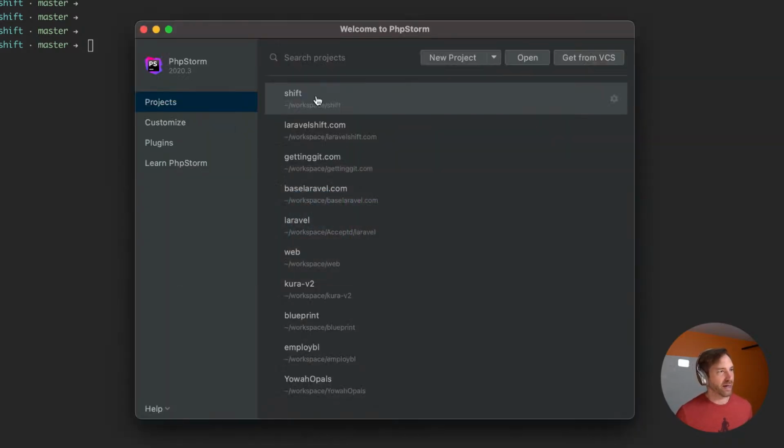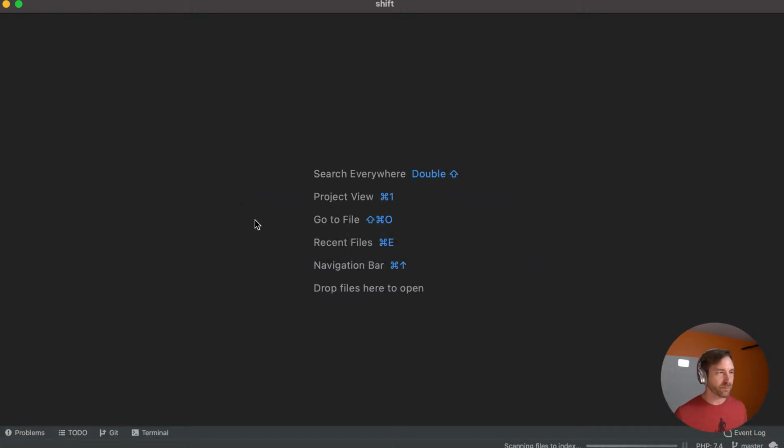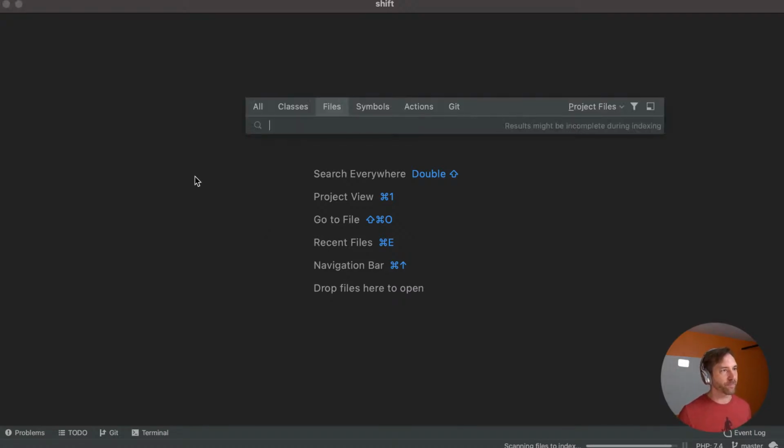So long story short, I may not test drive this out in the kind of proper traditional way, because I don't want to have to fire up Docker and PHP Storm and the live stream. So I may just kind of blindly code some tests and we'll go from there.